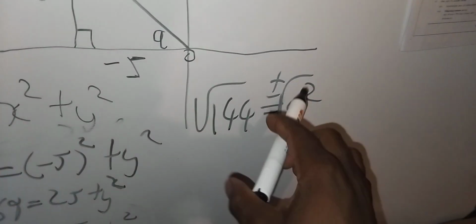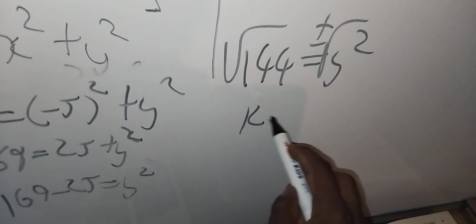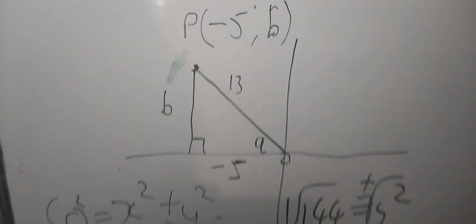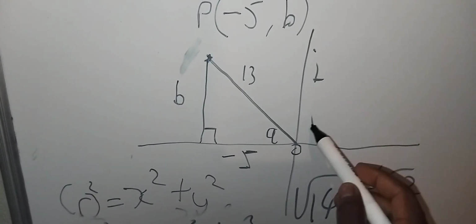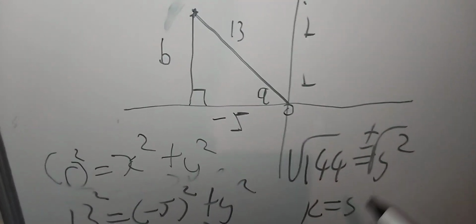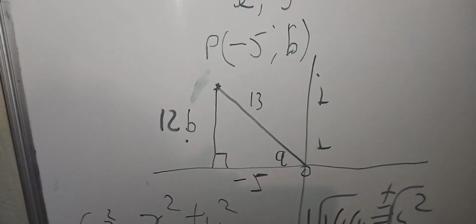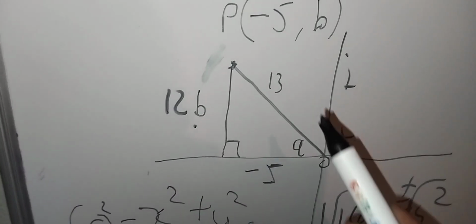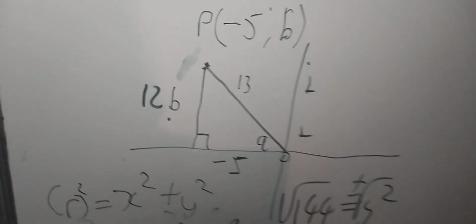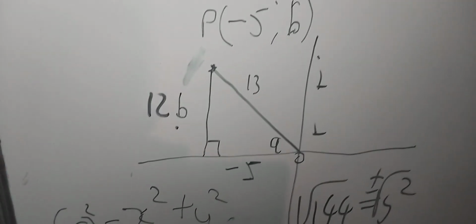We know that we do the inverse of squaring, which is square rooting. So this becomes plus or minus, because we're solving for the length of b. The square root of 144 is 12, so y is equal to 12. But because it's in the second quadrant, we know that as we move up our Cartesian plane, the y values here are positive, and the x values here are negative. So y is going to be positive 12, and we put the positive 12 right there. Now that we have finalized our triangle, we can continue to solve for the trig ratios. Maybe we're going to be asked to calculate sine alpha, and this is going to help us.